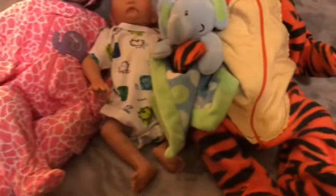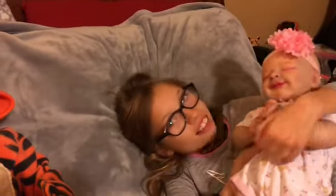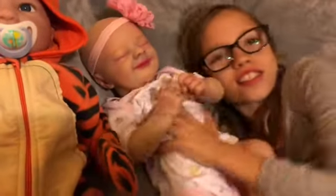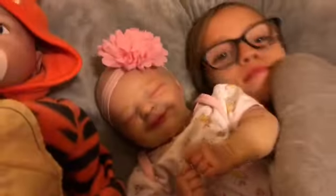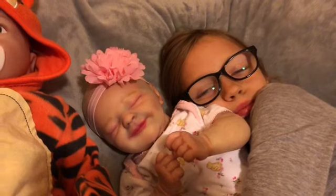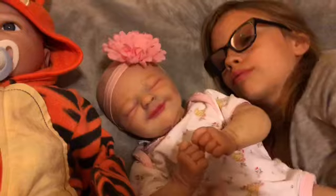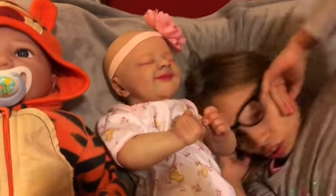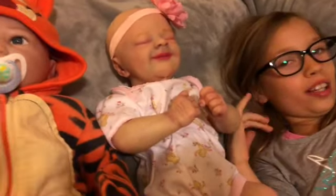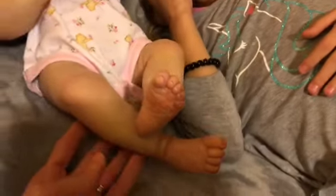Oh my gosh, I love it. I think this is going to be your new favorite baby. You think she'll be my favorite when she's completed? She's going to be my new favorite — I already know it. She's not perfect, guys, but I'm working, I'm trying. I don't know how to get her to not look so yellow. In person she doesn't look as yellow as she does on camera. Her hands actually don't look too bad. I have a lot of people to thank on Saturday.